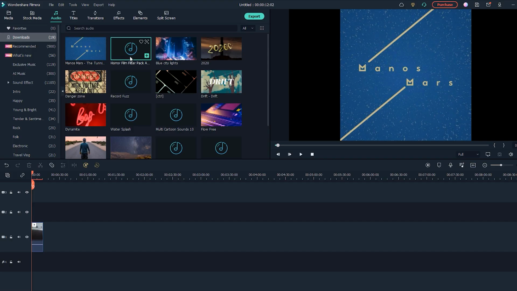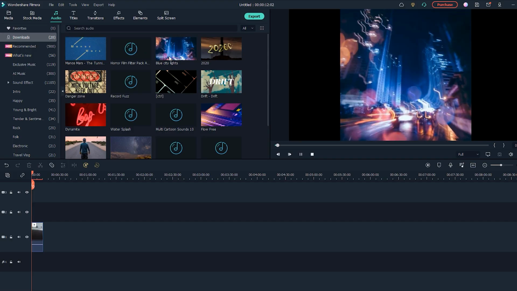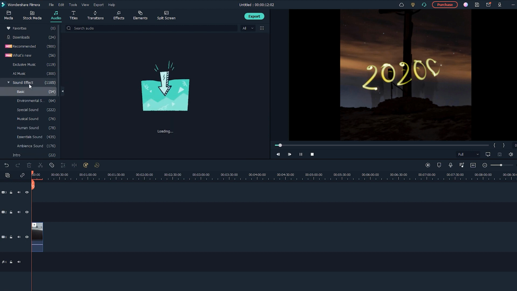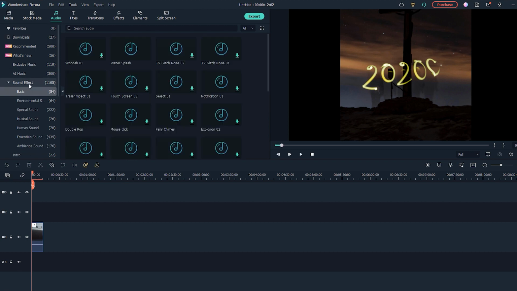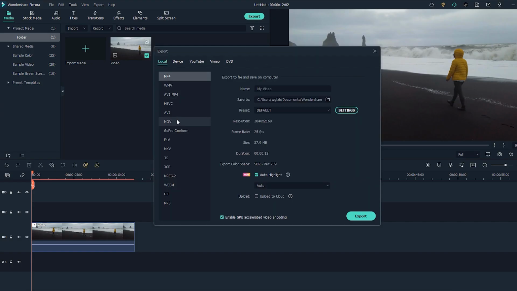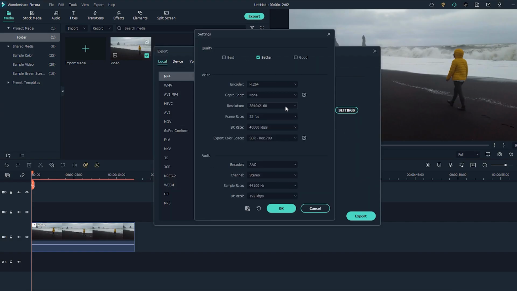As for the audio, Filmora offers a dedicated panel where you get many more sound effects and music tracks that you can use in your videos as background music or for a different purpose. But in Premiere, they don't have any option like that. They are not offering any audio tracks, so you have to use other resources to get music for Premiere. And of course, you can export a video just by using in and out points or exporting all of the contents.